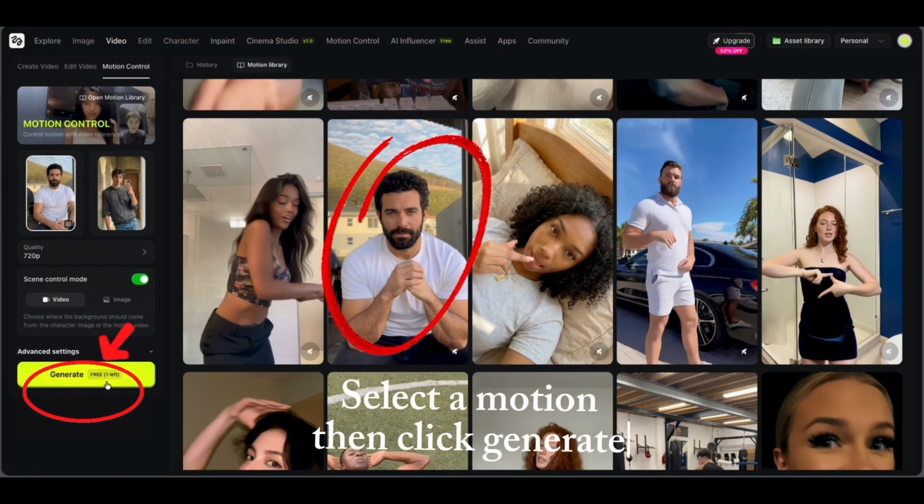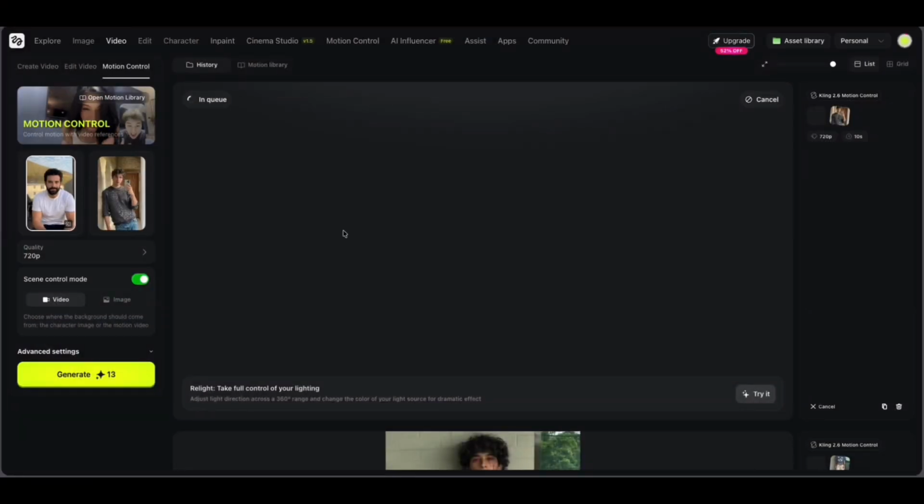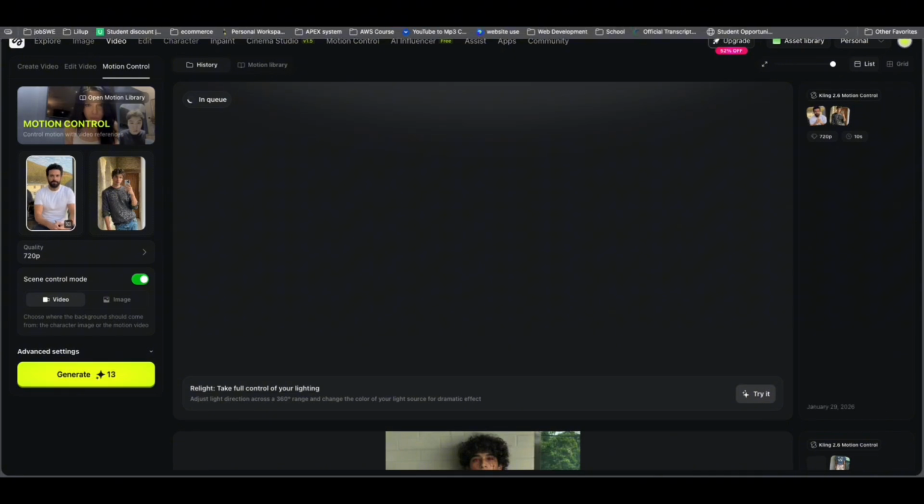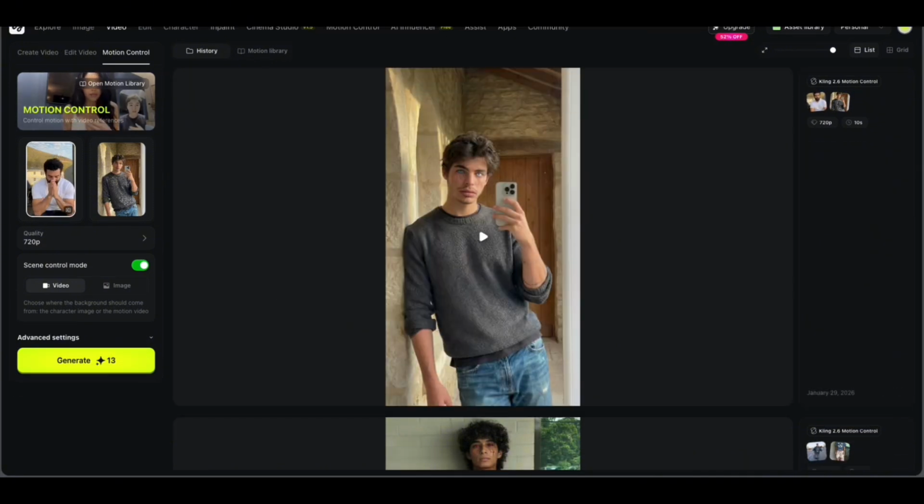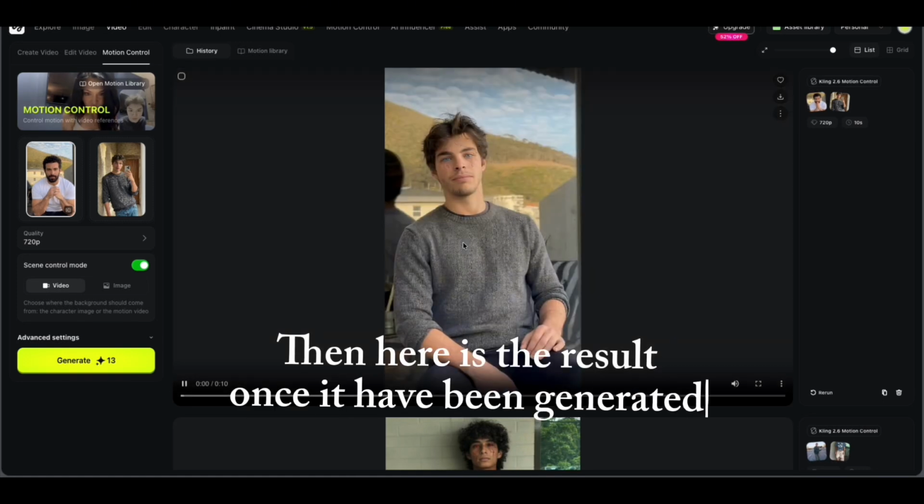Select a motion, then click Generate. Then simply wait. Then here is the result once it has been generated.